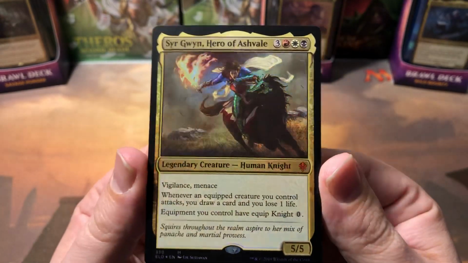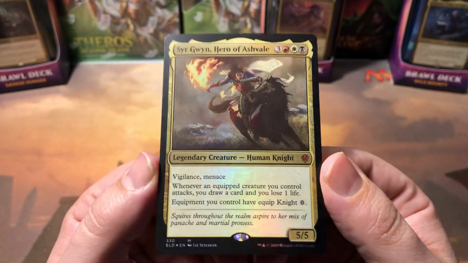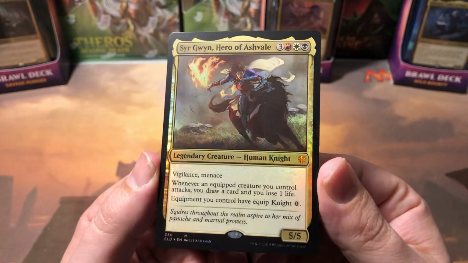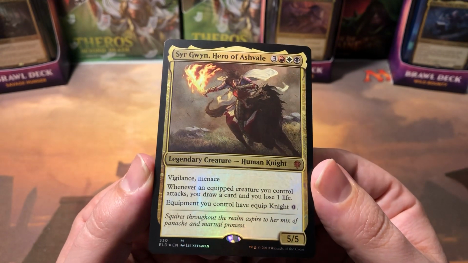Now this is the foil one. You can get the, I believe, unfoil versions of these in the collector's packs. But other than that, there's no other place you can get these. So you can't get the foil one anywhere except in the Brawl deck, I believe.